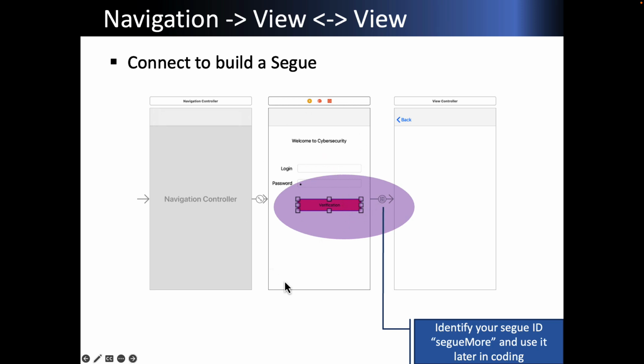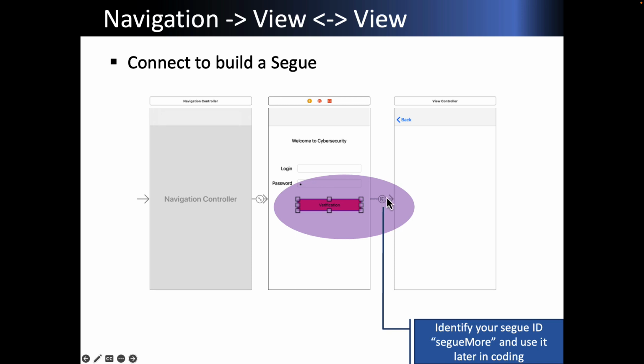From this view, there may be multiple other views, not only one, depending upon different graphical components. If I touch one of these graphical components, then the next view will be this view. If I click another component, it may go to another view. Each of those is a so-called segue, so we have to define this segue.